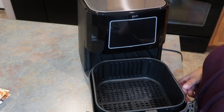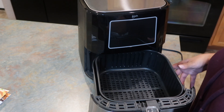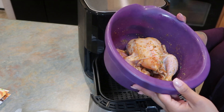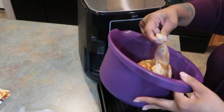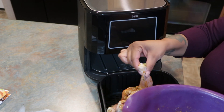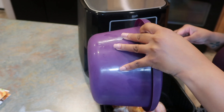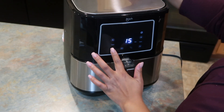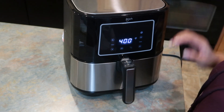I've pre-washed my air fryer — the part where the chicken's going to sit. I'm going to get my Cornish hen and place it in here. I already pre-seasoned my bird and let it sit in the refrigerator for a bit. Now I'm going to place it in, set the temperature to 400 degrees, and the timer for 15 minutes, and let it cook.